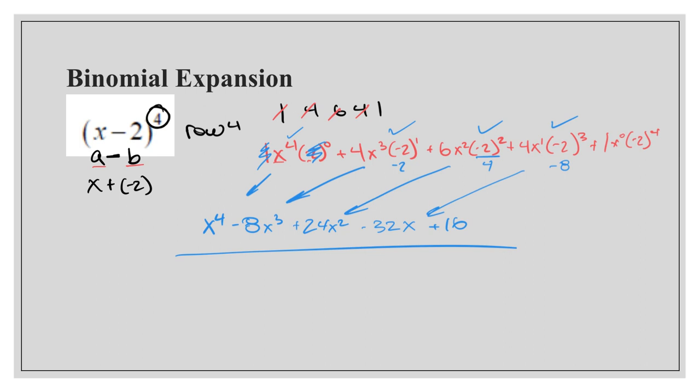So when you have an odd number to the even power, it's always going to give me a positive, okay? But an odd number to an odd power is always going to equal a negative. So when you look here, that's why we see that our signs are alternating, where we have the -2 being raised. So -2 to the 0, it just goes away, it's a 1. -2 to the 1, negative. -2 to the 2, positive. -2 to the 3, negative. -2 to the 4, positive.